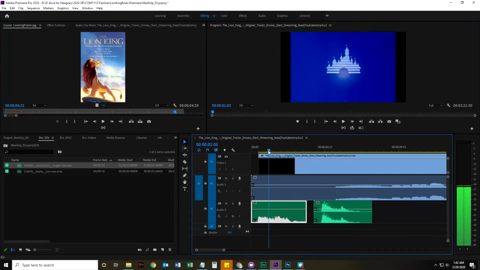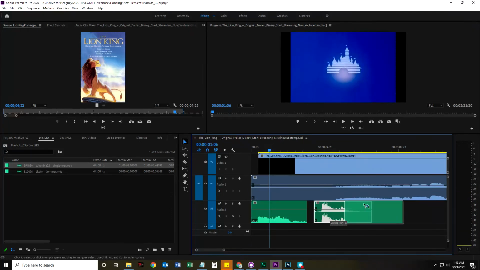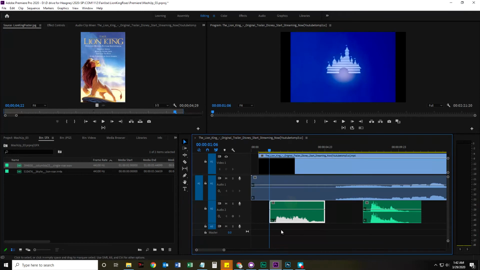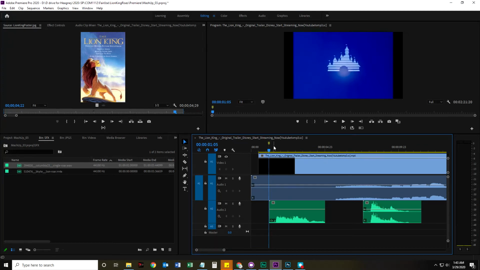And I'm going to start this audio right here. I'm going to go ahead and tap M. Right now I'm going to deselect every clip I have. Place my playhead right where the video starts showing this little bump, and I'm going to tap the M key. What that does is that creates a marker in my timeline.